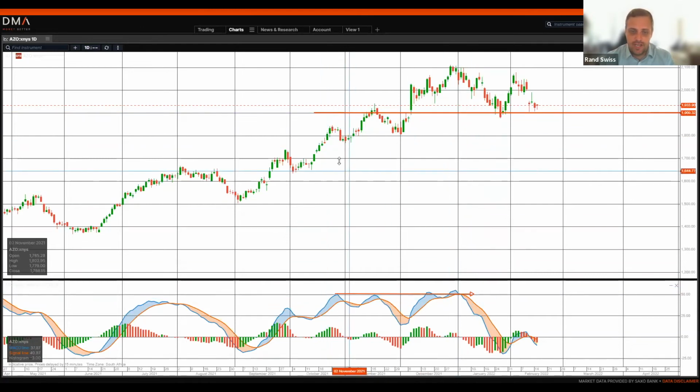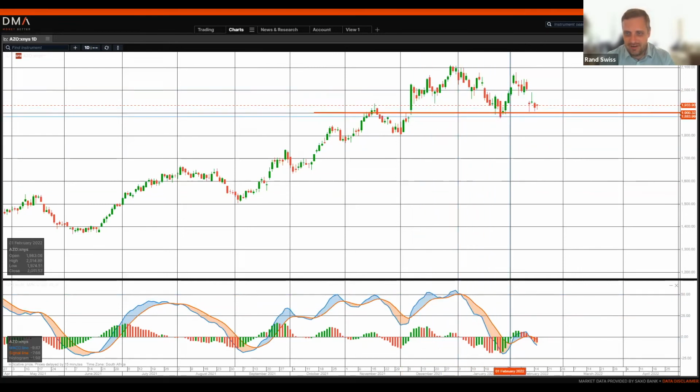Because it's exactly what happened. It went higher, it went higher, it went higher, but the MACD stayed at the same level, a little bit higher, a little bit higher. It's a bearish divergence. It was warning you, and that's exactly what ended up happening in the end. It started falling, it started trending down.